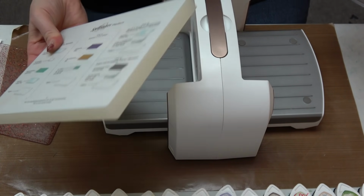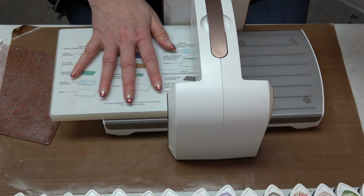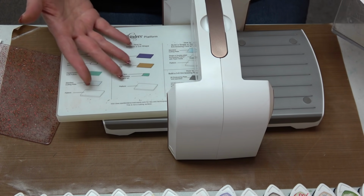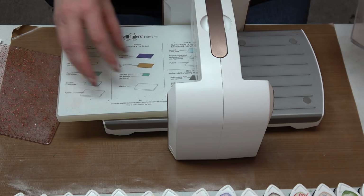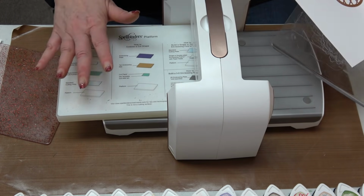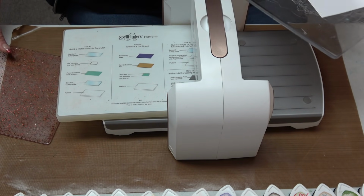I've got their platform in here. If you do have a Sizzix machine and you wanted to use a multi-purpose platform in here, you absolutely could. You also could use a Sizzix magnetic platform in here without any problem. Lots of things between the two machines are totally interchangeable.